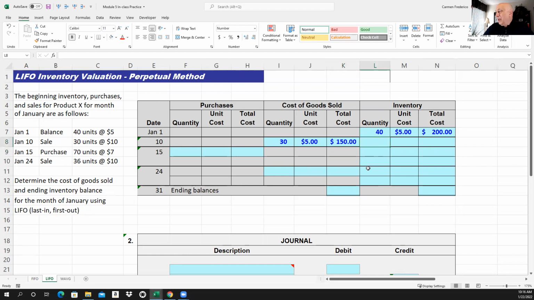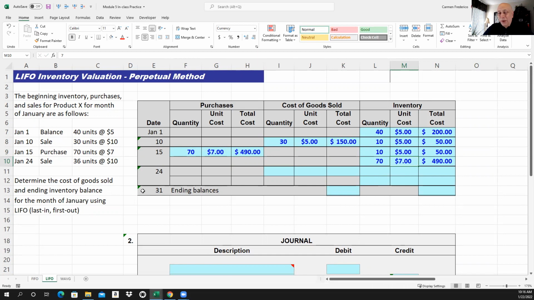Okay, so then we have our ending inventory, 10 units at $5 a piece, as we saw earlier in the FIFO example. So on January 15th, we bought 70 units at $7 a piece. Again, the $490 of cost. And now we have, again, 2 layers of inventory. We have the 10 remaining from January 10th, still there, right? The 10 times $5. And then we have the 70 units at $7 a piece, $490. So we have $540 of inventory, but we have 2 layers. Some at $5 and some at $7.